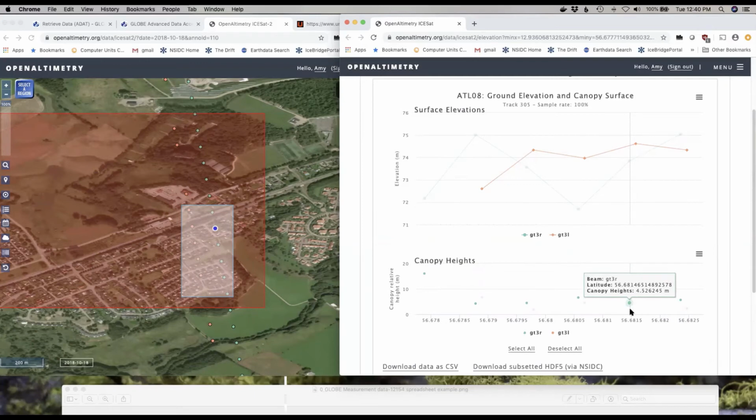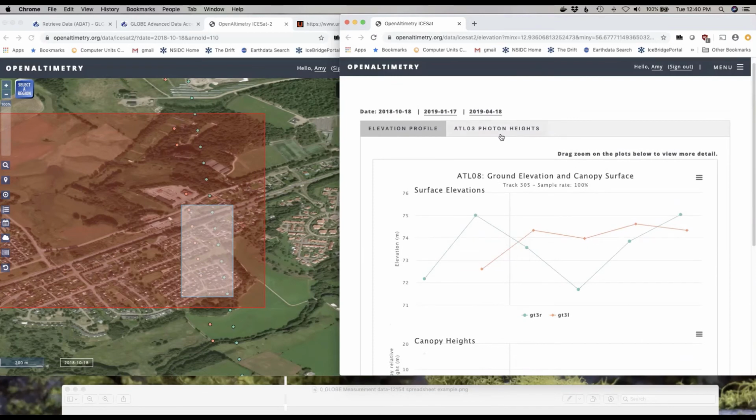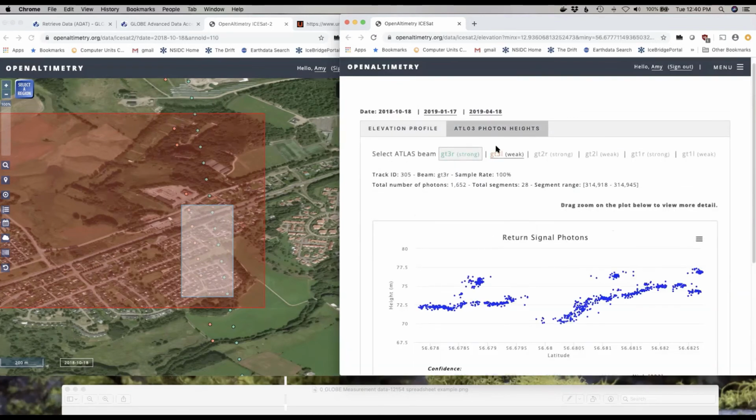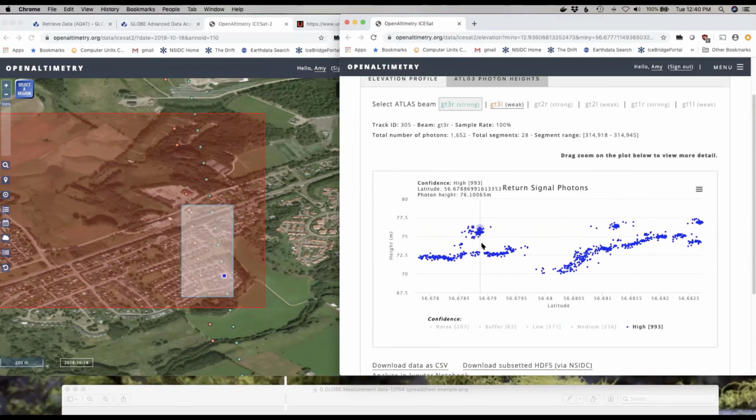There are restrictions in terms of the number of photons that need to be received in the processing of the data before a canopy height can be generated. So you will sometimes see a little data gap. And this is where, if I switch to the ATL03 photon heights, you can see the data returned here.